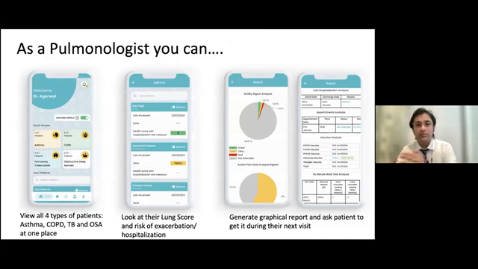So this is just a snapshot of what you can see. Imagine you have four types of patients, and you can see, okay, you have one asthma patient today, you had COPD, you had probably a tuberculosis patient. What has happened? Has the patient taken inhalers properly? Has the patient not logged into the account and logged in their data today? If they have not logged in, what has happened? Has the patient got admitted? Has the patient got any other complication? You can get a smiley reported just to say whether the patient is doing okay or not.